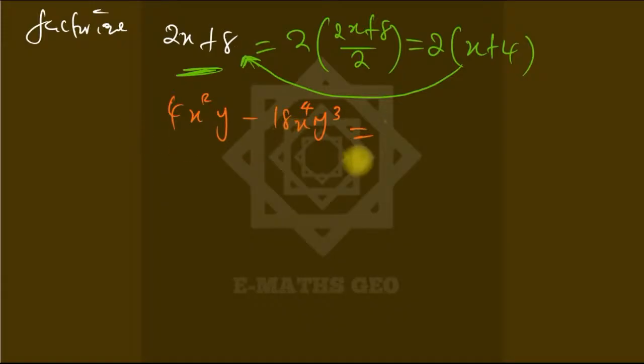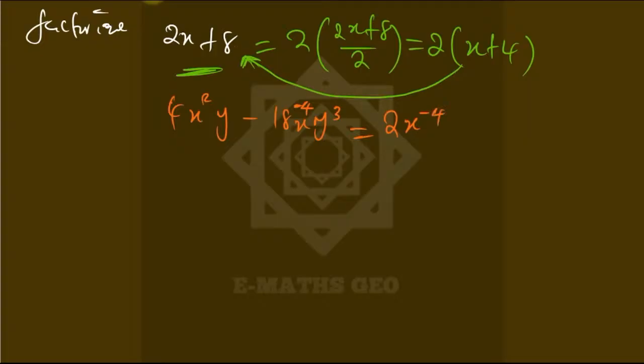The HCF will be 2, not 4, yes. And between x squared and x raised to power 4, the highest common factor will be x raised to power 2. So always bring out the smallest power. Even if, assuming this is minus, let me put minus, my here is minus 4. Between 2 and minus 4, which one is smaller? Minus 4. So we have x raised to power minus 4.